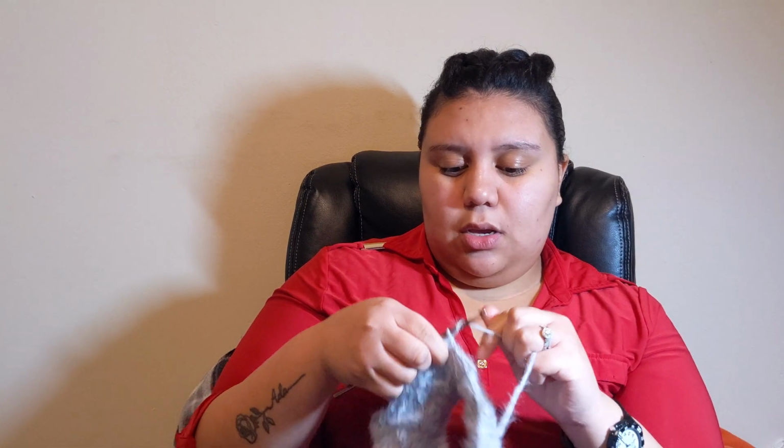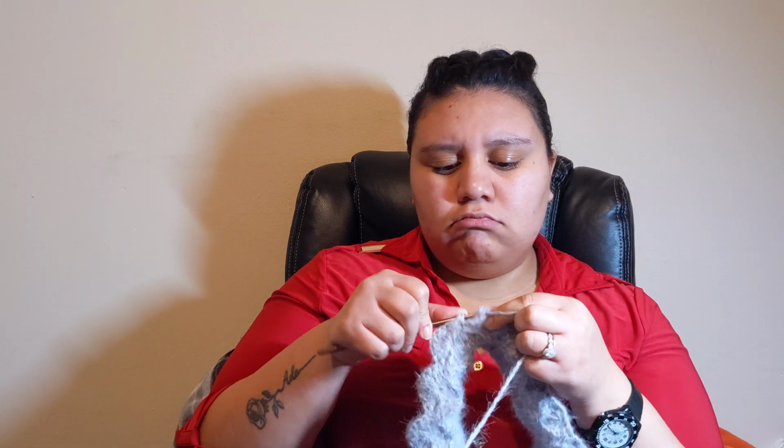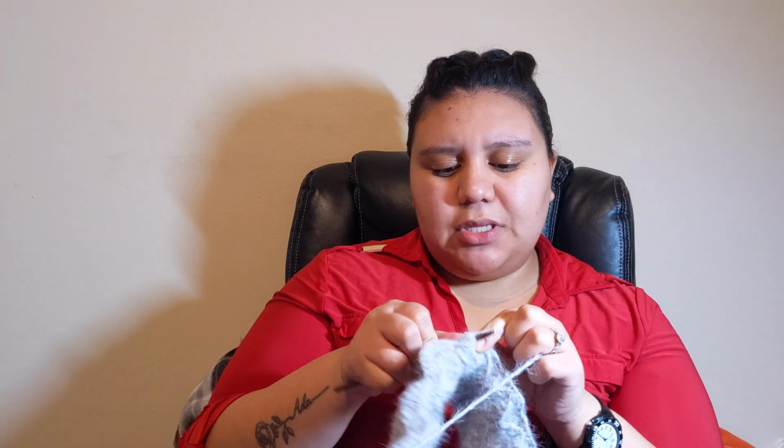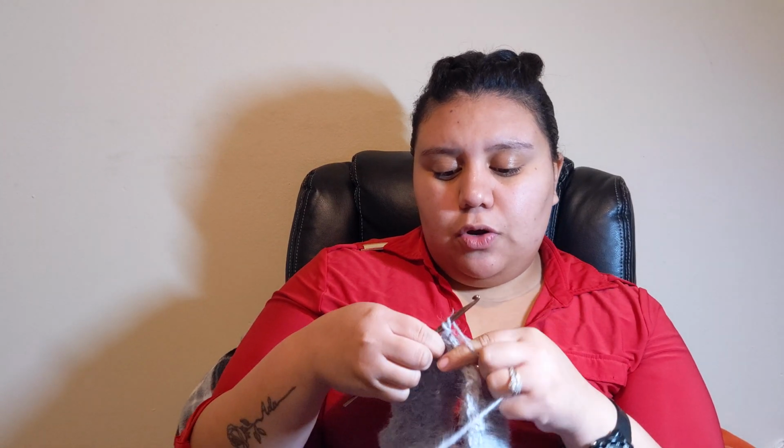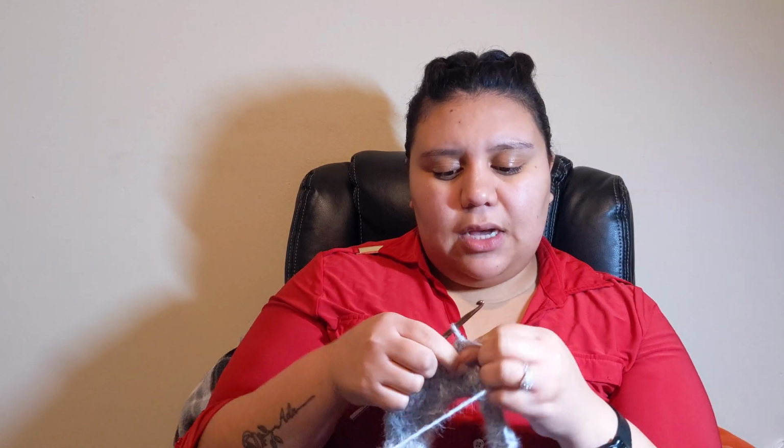Because sometimes, when I used to crochet often, I mean, I still crochet, so "used to" can't be a word. But my issue was that I would get so frustrated because I would come up with these unique, spectacular ideas, but I couldn't complete them because midway I was like, dang, this looks ugly. Instead of being honest with myself and saying, okay, Gloria, you're at stage 1, you can't go to level 20 just yet, take a step back, relax. Eventually, I know that all the projects that I wanted to accomplish and couldn't, I will.